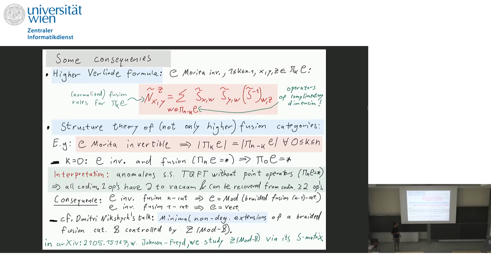And so it has a non-degenerate S-matrix. And the fact that this is a non-degenerate S-matrix tells you a lot about the objects in this category. It gives you much, much better control about this category than you would have if you would classically study it. And this particular example, the S-matrix for this category, we've studied in this paper and used it there.